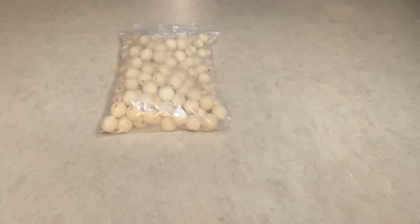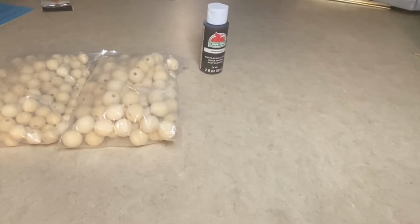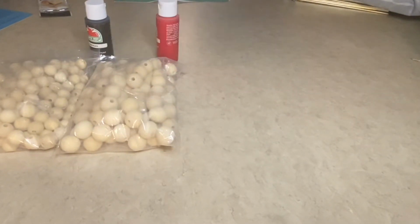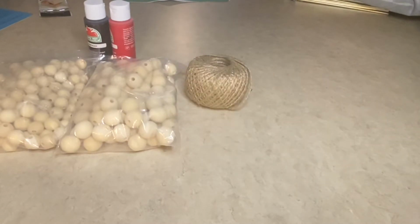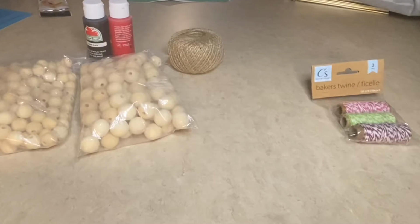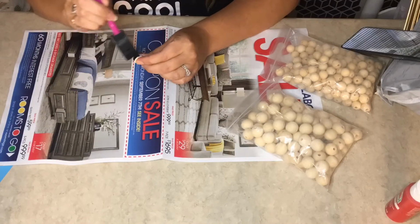Today I'm going to be showing you how I make a Hocus Pocus theme wood bead garland. That's a hard one to say. So how I'm going to be doing this is I'm going to be using two different sizes of the wooden beads. I'm also going to be using three colors. I only have two here right now, but I'm actually going to be using black, orange, and purple. You're going to need some twine and then some baker's twine as well.